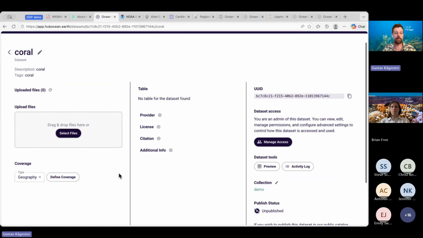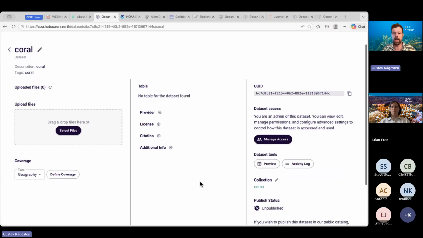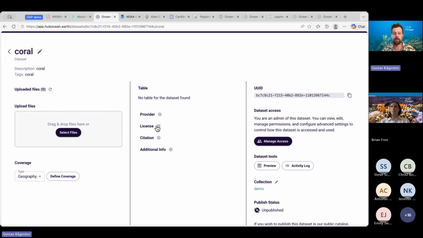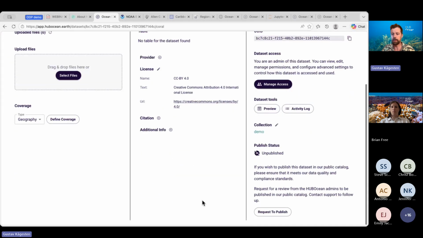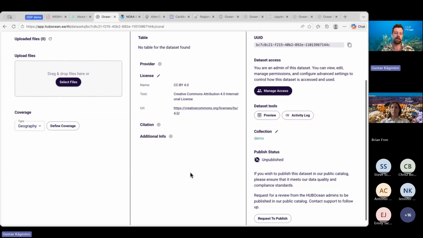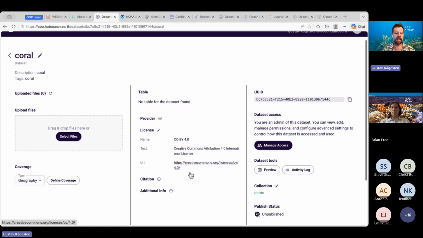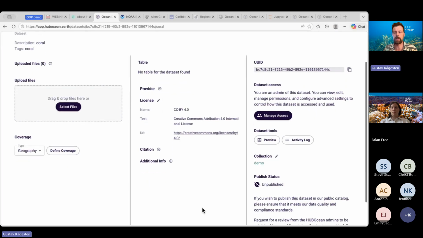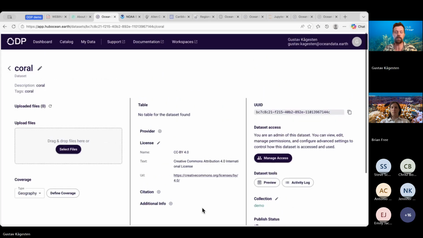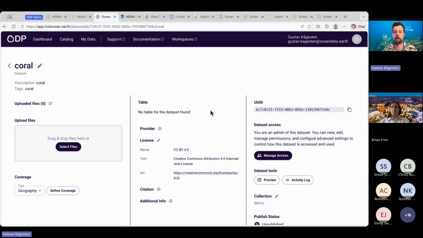Now, if you created something that you have the right to share, or it has an open license, for example a CC BY license, then you can also request to publish it. And we will just double check that we have the right to put that on the platform. And if there's any missing information, we'll ask you for it, but otherwise it's going to be published. So we try to curate, just to ensure we're meeting the basic requirements.